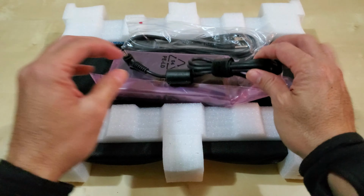Oh. All right, yeah. I feel like I'm unwrapping something. Here it is. Wow. Really nice. Wow, look at that. Look at that. Look at that. Screen looks really sharp.